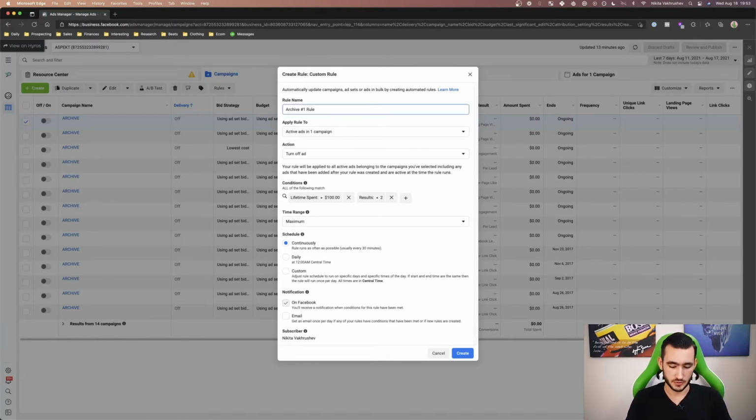And what that means is, you can do this in multiple stages. So for example, this could be just stage 2. I know I went a little bit ahead here and it's getting a little too confusing. Stage 2 could be, the specific ad that I'm monitoring in this campaign has gotten one purchase so far at below $50, and now we're wanting to see if it can get two purchases below $50. So if lifetime spend is over $100 and results is less than two, that means it will be shut off. But if it has results more than two and lifetime spend is over $100, that means it'll stay on.